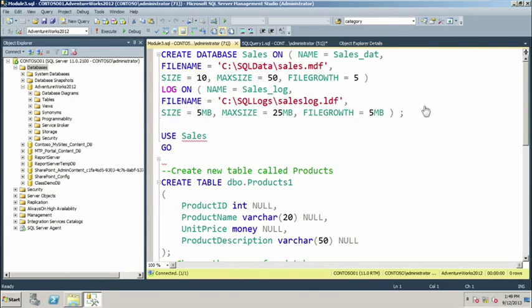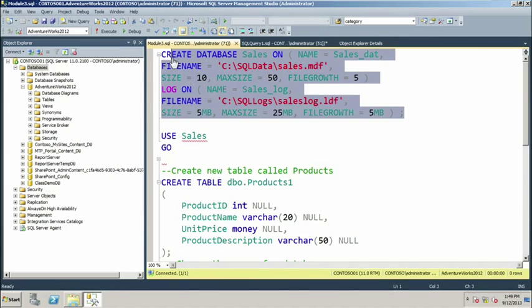Now, if you like to practice your typing skills, here's another way we could have done that. A little bit more complex, but let's walk through this. This is a Transact-SQL statement. This is going to create a database called Sales, and we're going to give it a logical name called Sales underscore dot. Whenever you create a database, it gets two files created on the drive. I'm happy to store these on the C drive, and my sales.mdf file is created, and that's going to store my content.